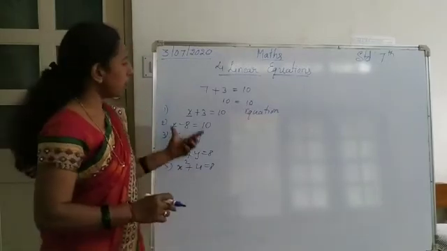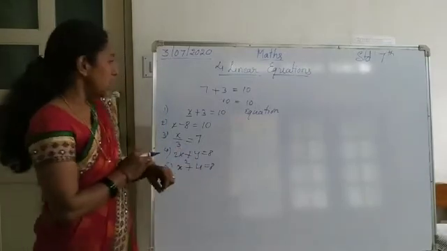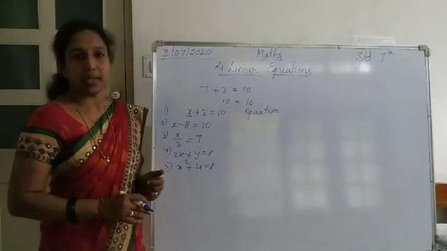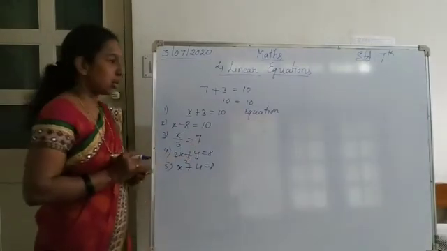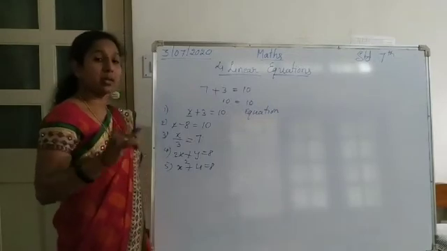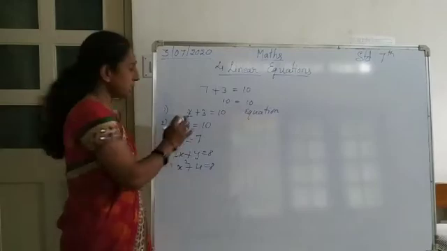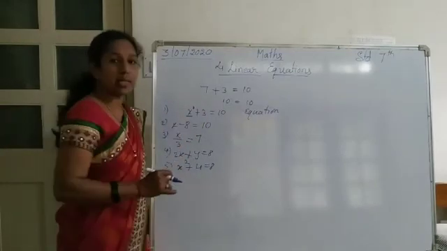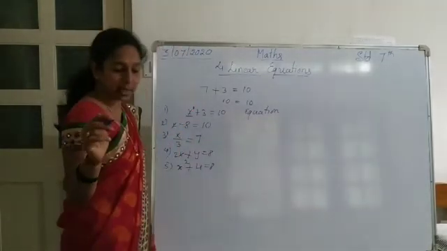All these equations are correct for some values, but we will not call all of these linear equations. This year we are learning only about linear equations. Why? Because for the linear ones, the power of x is 1. So the degree of this x is 1, and the equation is having only 1 degree.